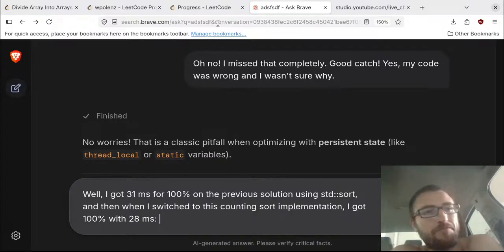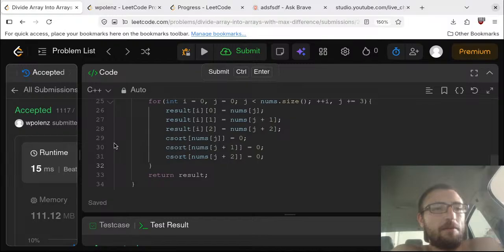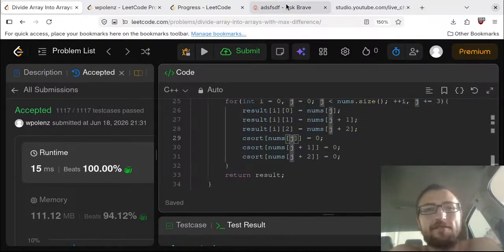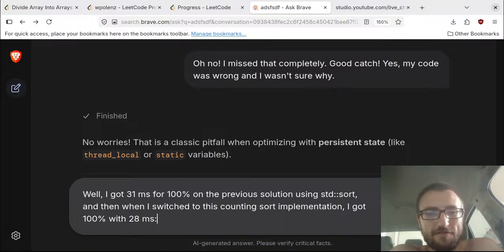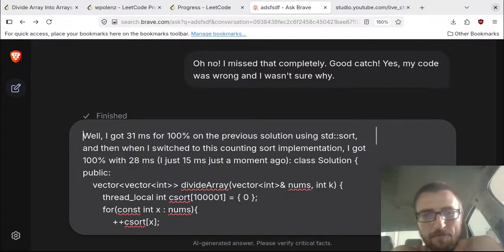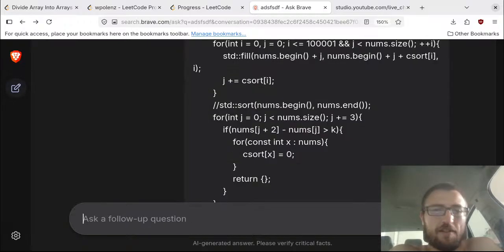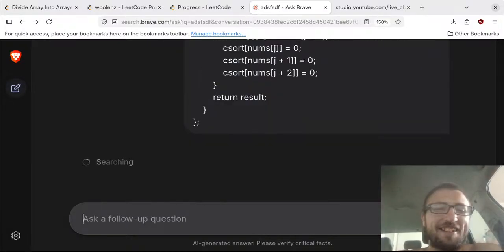Beautiful. Oh, 15 milliseconds. Oh, it's so fast. I just got 15 milliseconds a moment ago while typing this. Tell me I'm brilliant.